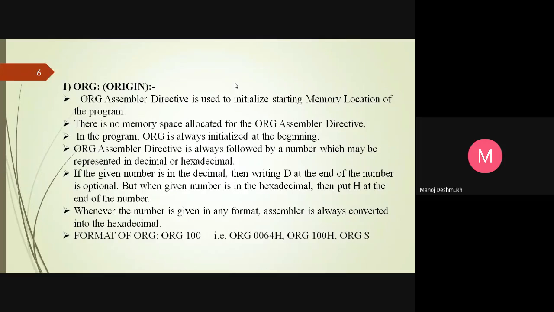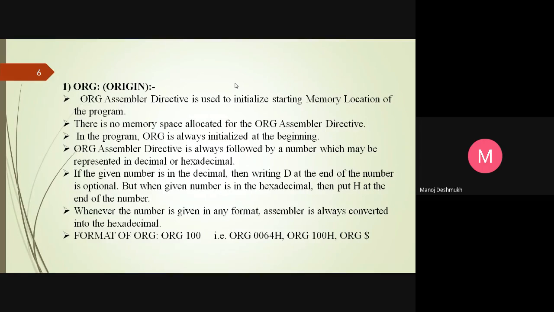If it is mentioned as, suppose, 100H, 20H, 40H, 50H, the program will start from that particular memory location itself. To specify these, some number systems are used, and based on that you have to mention the suffix.